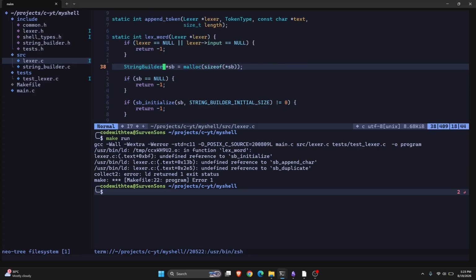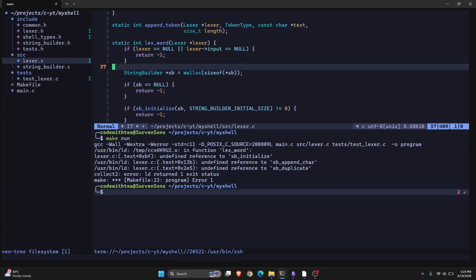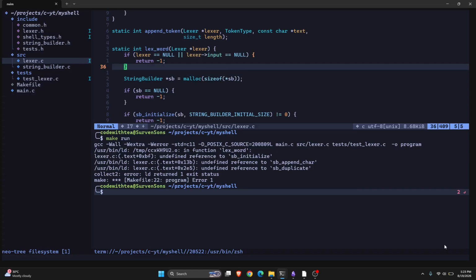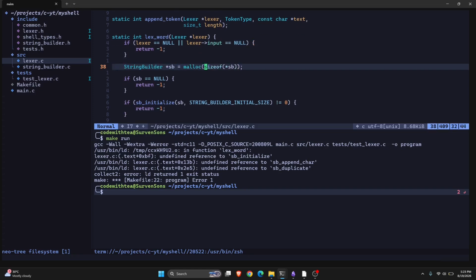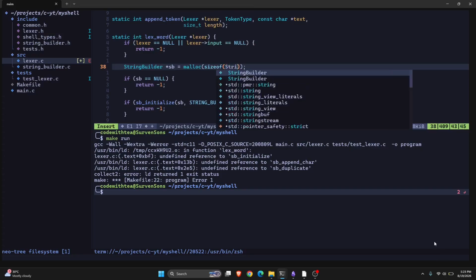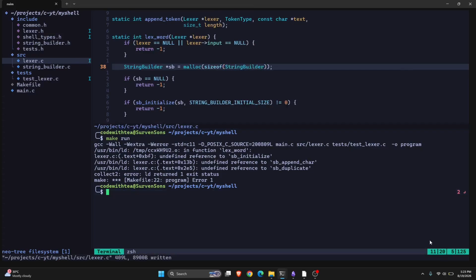Sub initialize, what is the line number in function lex word? Okay, lex word. The thing which is wrong is, I know what is wrong, I guess this one. Let's change this to string builder actually, like this.